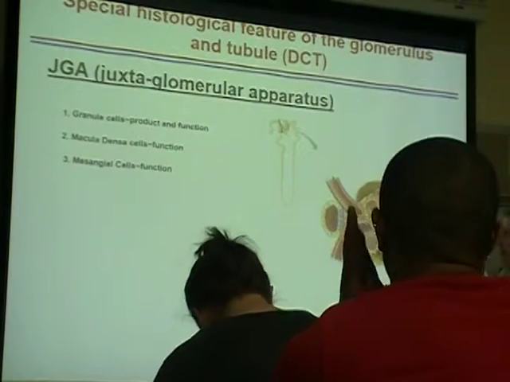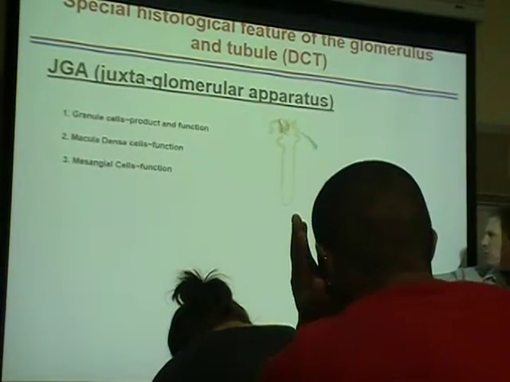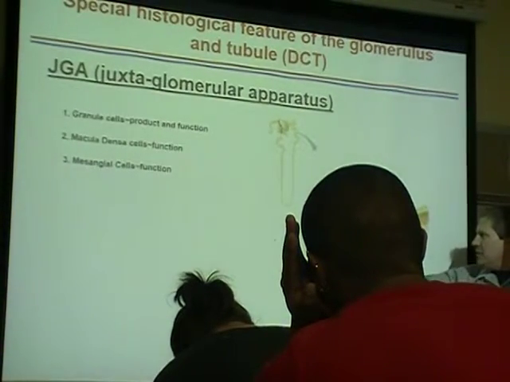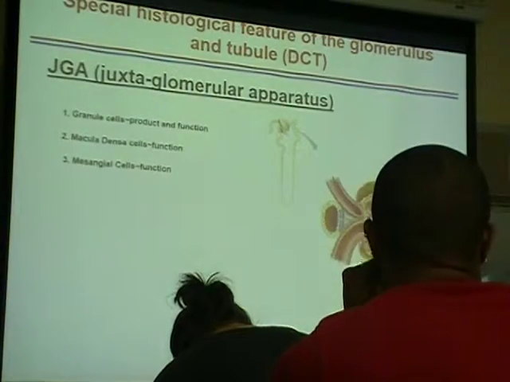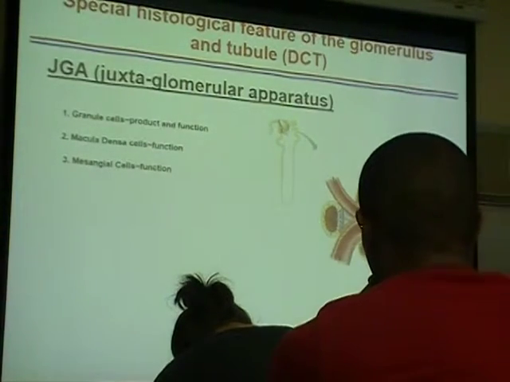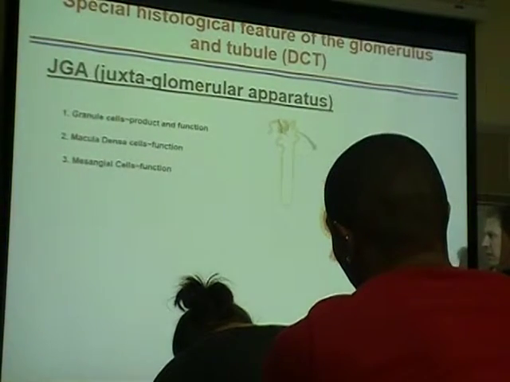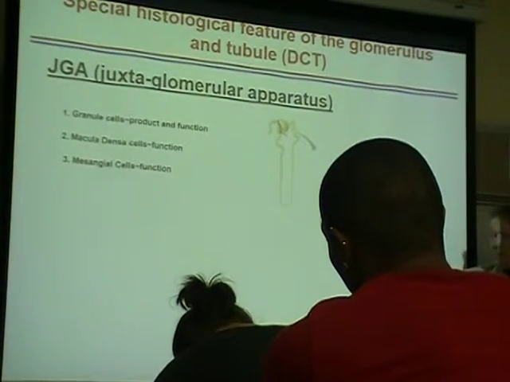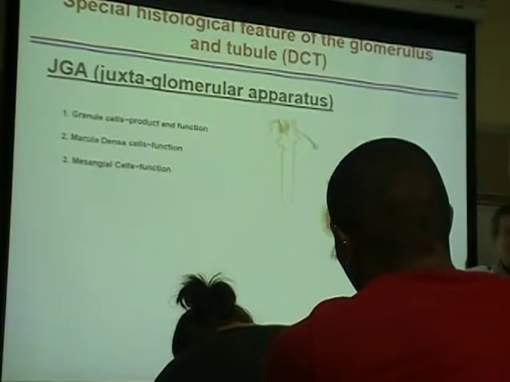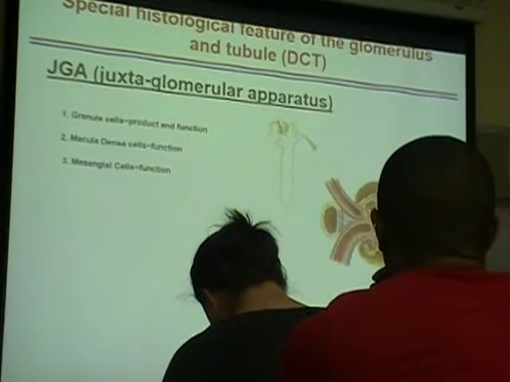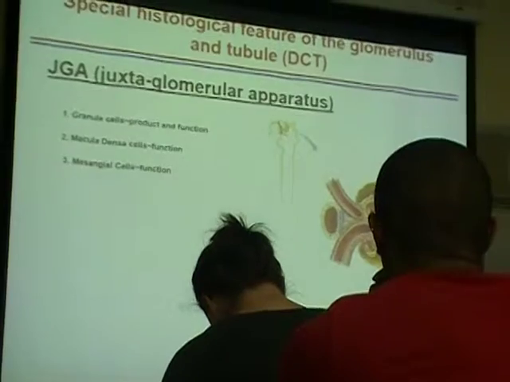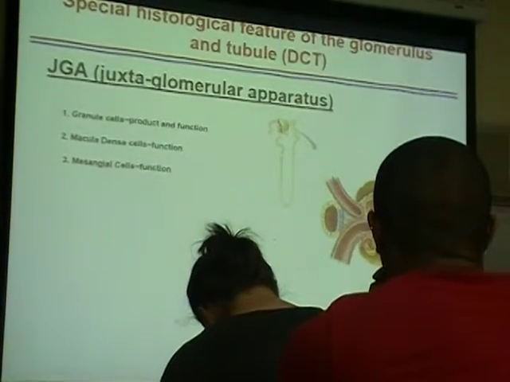Okay, so we've got mesangial cells right there. We've got our macula densa right there, a dense spot, and you can even see these on our models in lab. They're pretty clear on there. So that, and then the vessel and the cells that are associated with our blood vessels here, which are known as the granular or granule cells, which together are called the JGA. Okay. Any questions on the members of these?